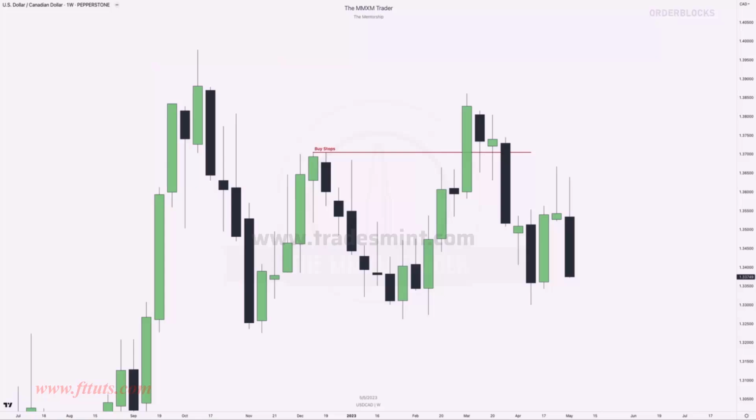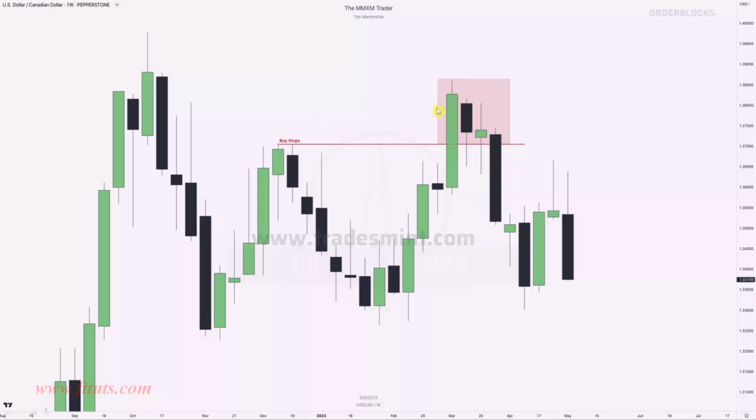So over here we have a USD CAD weekly chart, and again, keep in mind the previous lessons with engineered liquidity, order pairing, and external and internal range liquidity. We can see buy stops have been raided on this weekly chart. Over here, buy stops have been raided. We want to turn down lower into an imbalance, going for that engineered liquidity. So what can we see over here? Buy stops raided, failure swing, then we have this imbalance up here.